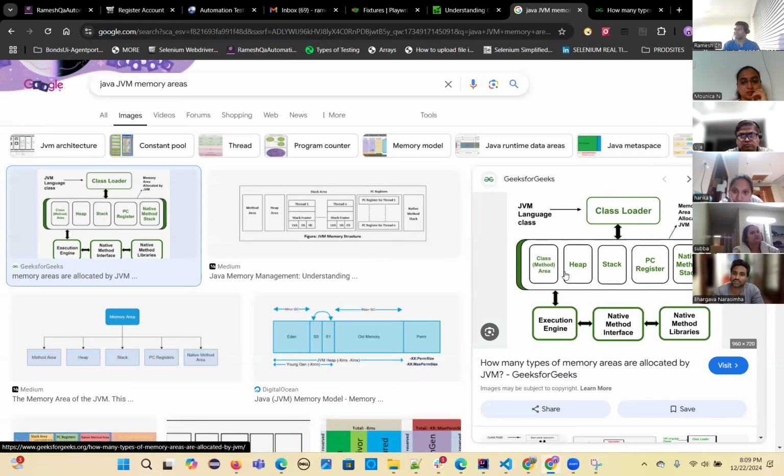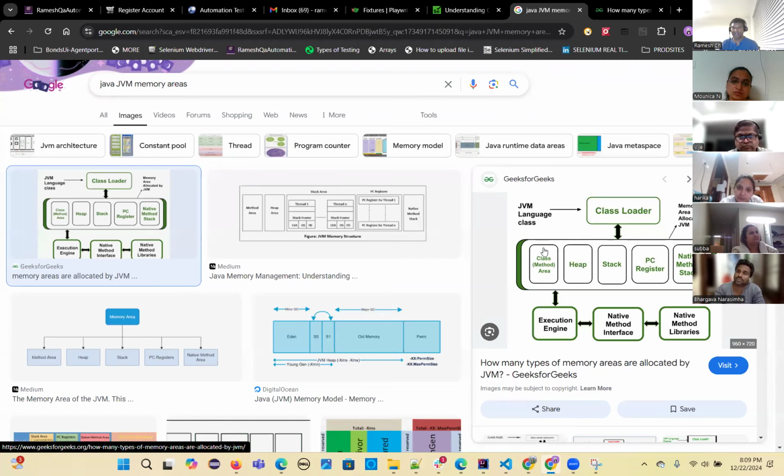But non-static is not like that. Non-static memory only allocates when you create an object. When the class is loaded, it won't allocate memory for the non-static data and non-static methods. Only at runtime, while running that program, does memory allocate here. That's why we call them instance variables and instance methods. Memory allocates for them instantly, based on the object type.